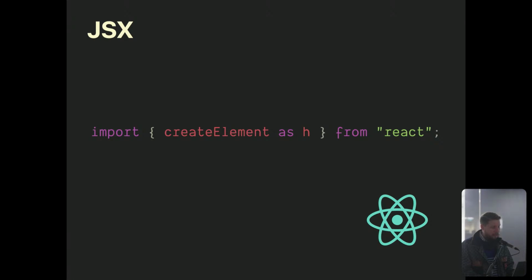So the other big thing, right, this is a React Meetup, we're used to writing JSX every day. So how do you do it without a build step? How does that run in a browser? You have to import createElement from React, and I like to alias it as H. You can pick any single letter.